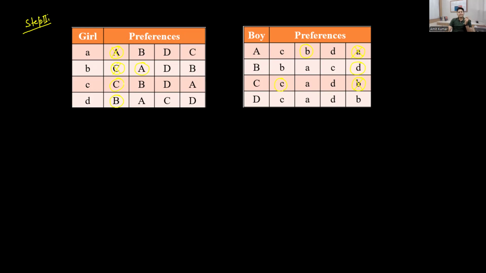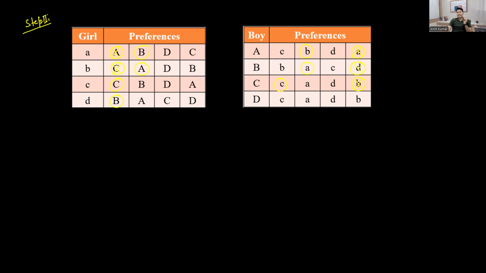C to C already settled, will not disturb it. B to B is already settled, will not disturb it. So now after second round, B, C, D is settled, but A is still not settled. So now A will exercise the second option, which is A to B. It goes to B. So B gets a better option than current, so accepted.